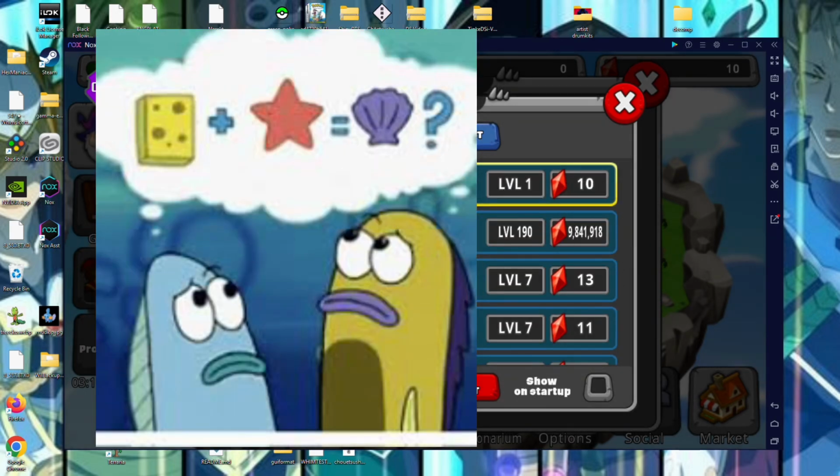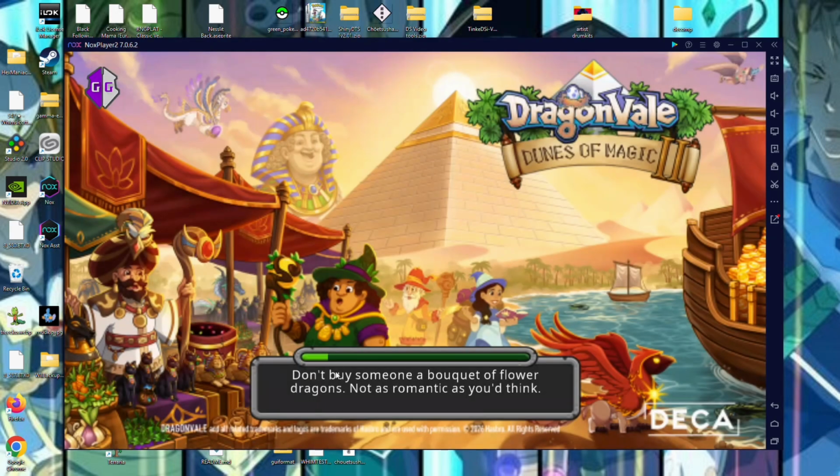As you can see, I have a park with like 9 million gems, so just kind of further proof that this works. And this is going to take a long time because when you log into your park for the first time on another device, it takes hella long to load. So I'm going to fast forward this again.